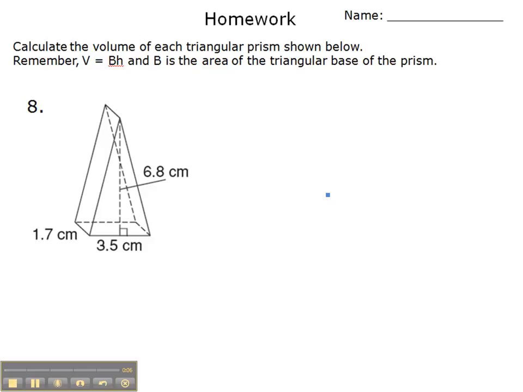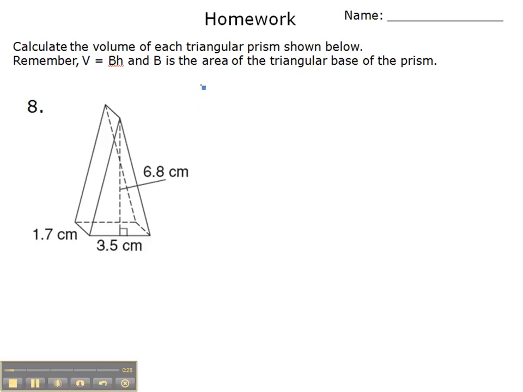On this homework you're finding the volume of triangular prisms. Before you get started, make sure you take a close look at problem number 1. It's been done for you because I want you to be able to see all the steps and how to write the formula and how to use the formulas. So follow that example because we need to write the formulas for full credit on homework and on tests.